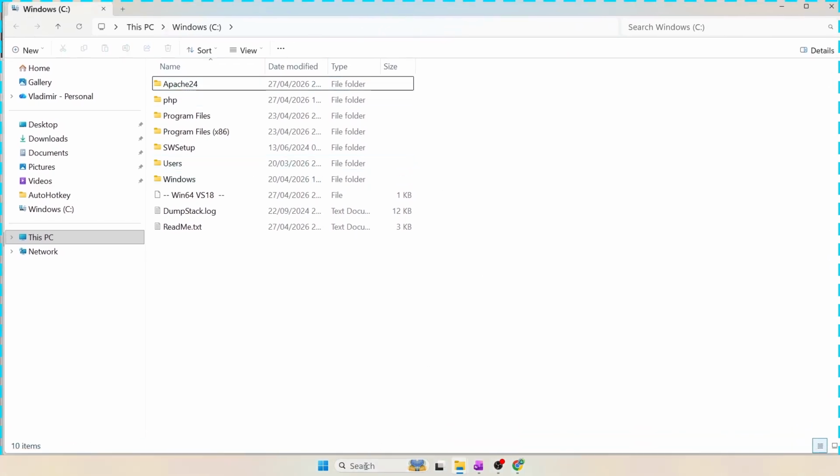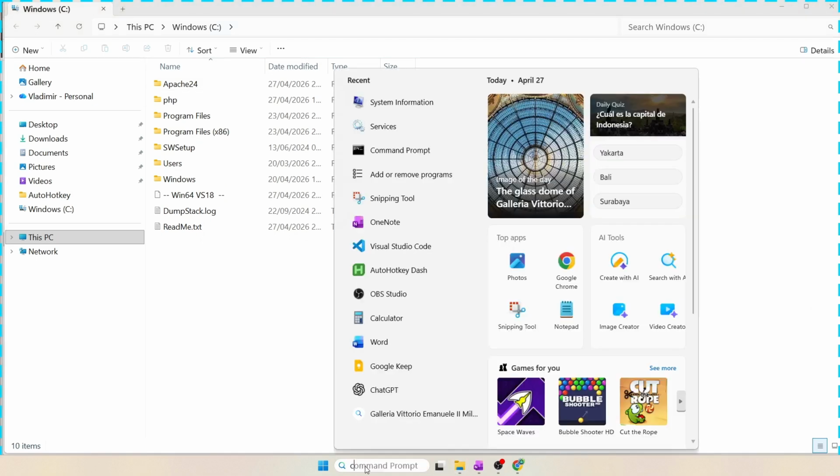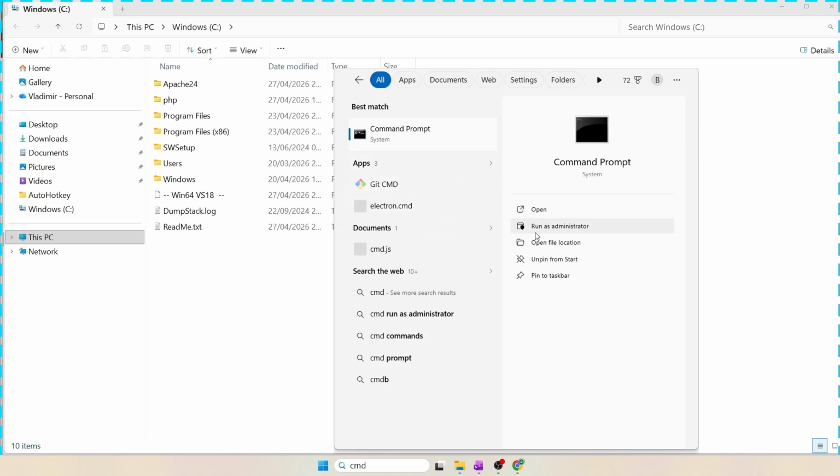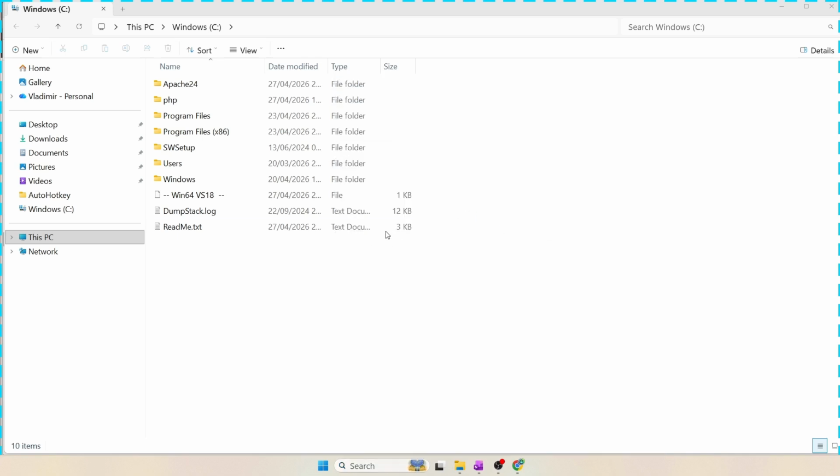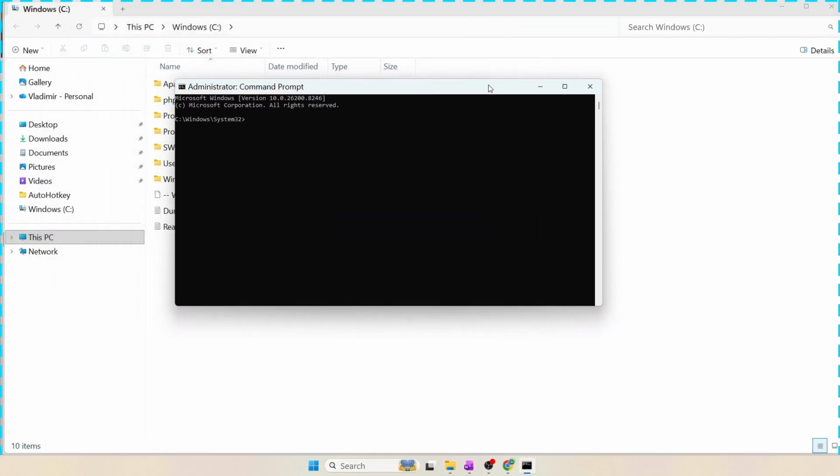Now let's go ahead and run Apache. Go to Windows Search, type cmd, and open up the command prompt and run it as administrator. Click Yes to open up the command prompt.